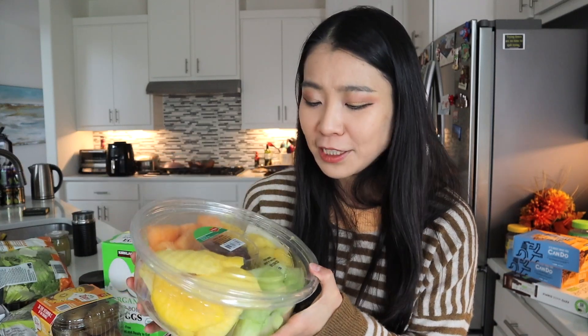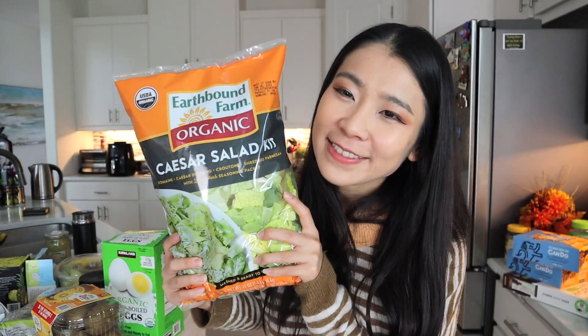I got my fruit bowl — I love those fruit bowls, they motivate me to eat more fruit. What I've also noticed is that certain fruits like apples spike my glucose like crazy, whereas cantaloupes and honeydew, although super sweet, actually don't spike my glucose much — which is crazy. I'm too lazy to cut them so I buy them pre-cut. I also got a good old Caesar salad kit. Costco sells so many great salad kits but my husband always comes back to the Caesar salad because it's a classic everyone enjoys. I love that it comes with dressing — no need to buy anything on the side. I also got some cherries, raspberries, and a box of broccoli.